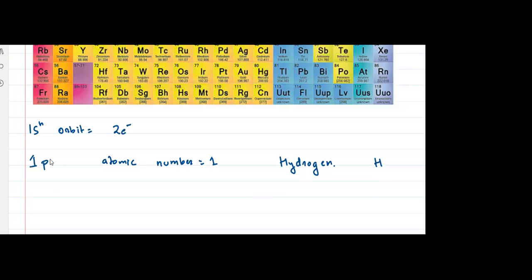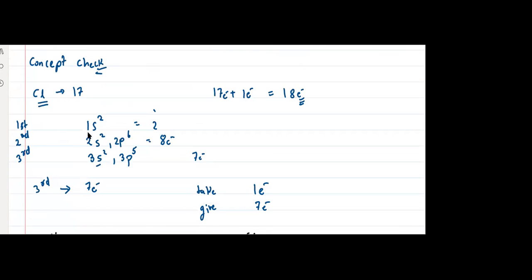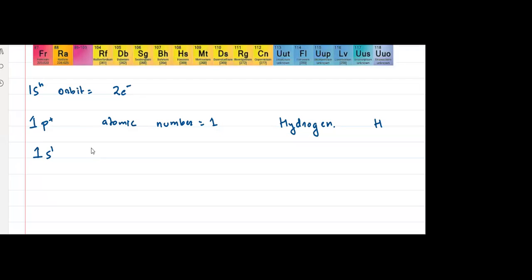So if I write the proton as P plus, can I say the configuration of this will be 1s1? Yes or no? I hope all of you remember this. Agree? This is called configuration, that this atom has only one electron, which will be in the first orbit, and in the first orbit we have only the s suborbit, and 1 electron is there.